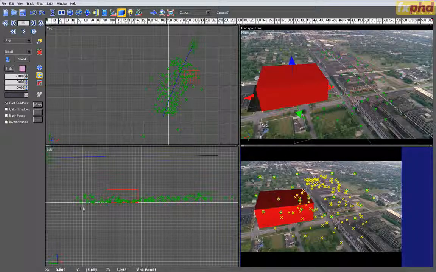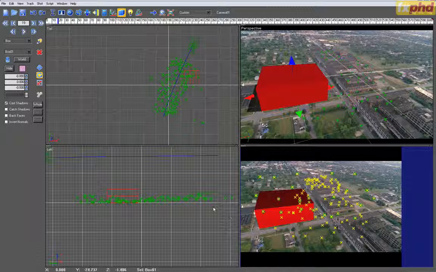If you look at our points, you can see that some of them are a little higher here on the right, and some look like they're actually on the ground over here on the left side. But the point is that this probably isn't very perfect. The other thing is we don't know what these points are. It might be a point on the top of a building, or maybe on a tree, maybe on a shorter building, or some other feature of the building that's not actually locked right on the ground.